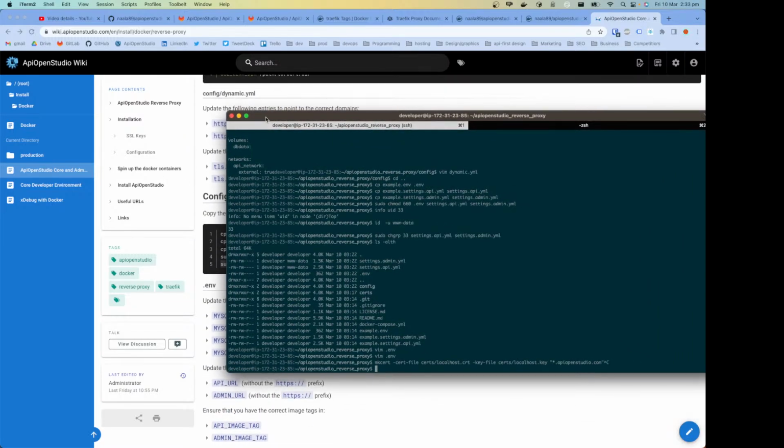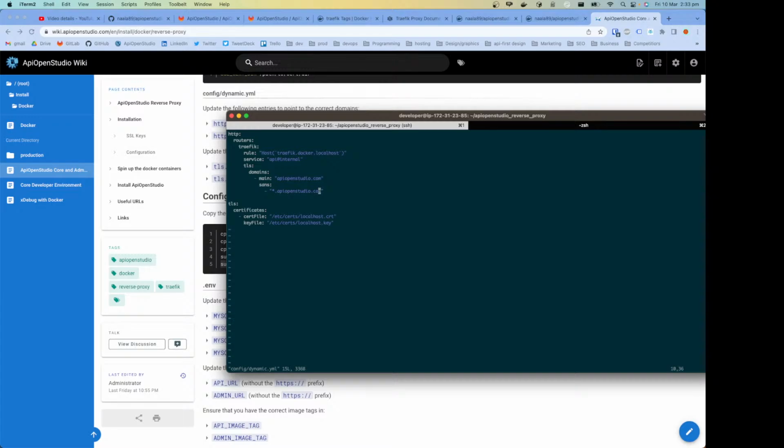I'm also going to double check the config that I did. Nope, that's fine. That one there is still traefik.docker.localhost.